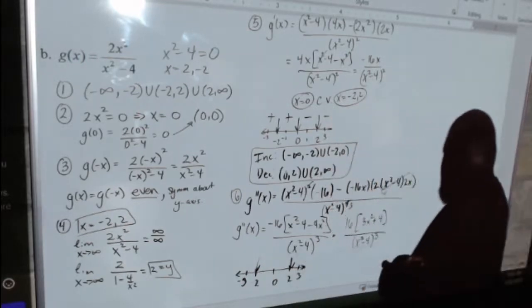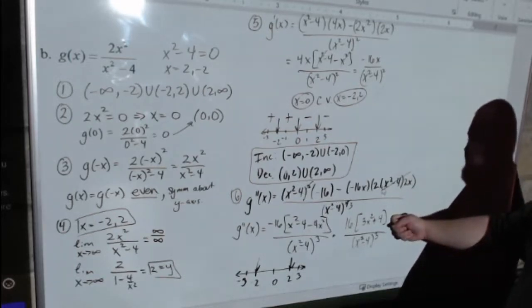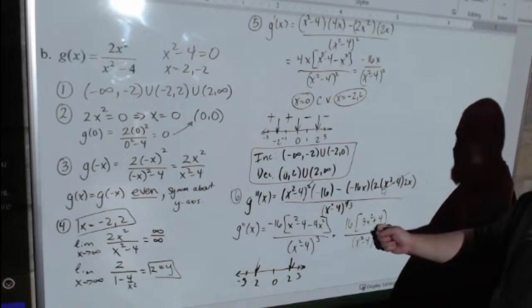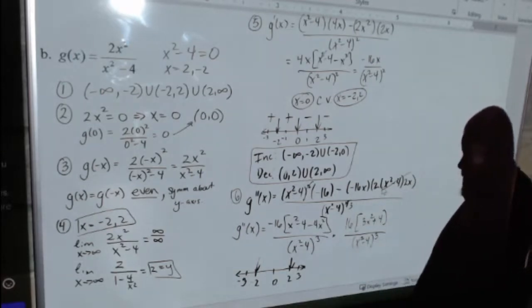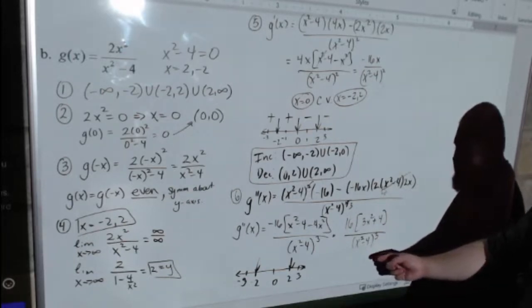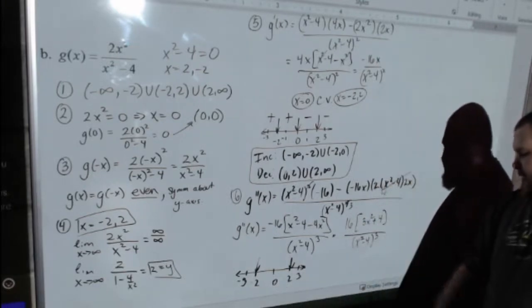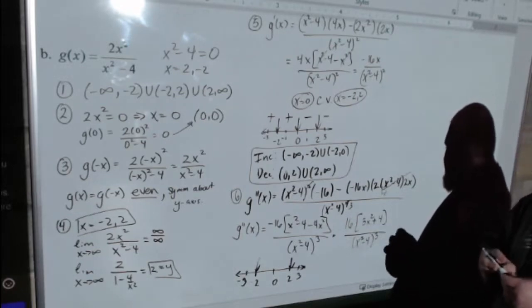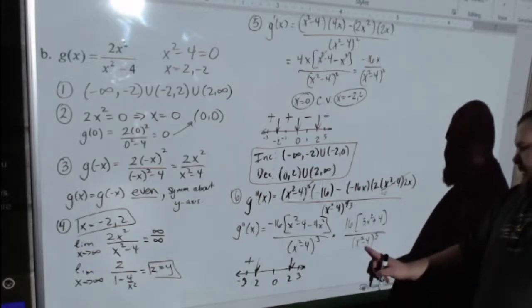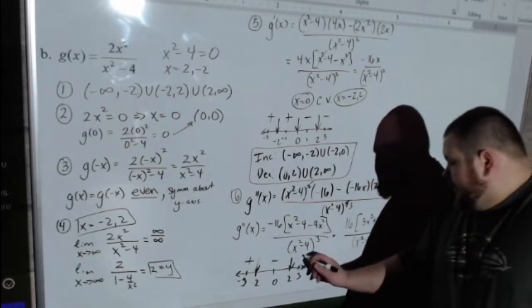So this time, the numerator appears to always be positive, because if I square a number, multiply by a positive number, add something to it, and multiply by another positive number, that's always positive. So I just care about what happens down here. So, negative 3 squared, that's bigger than 4. The cube then just keeps the sign, so this is positive. Plug 0 in, you get negative 4 cubed, still a negative number. And again, 3 in there, positive.